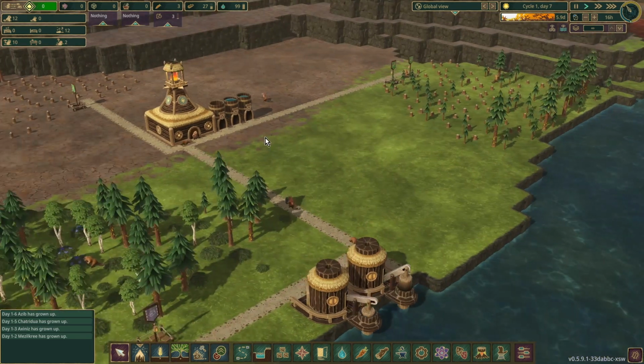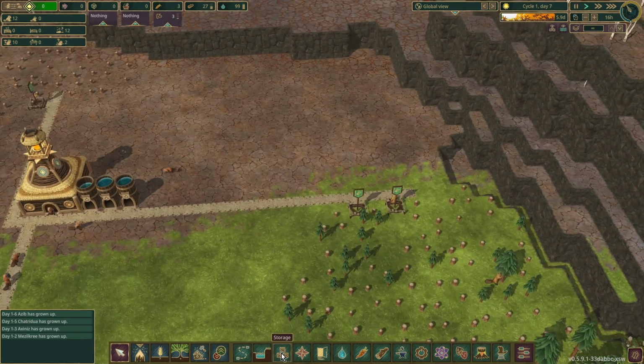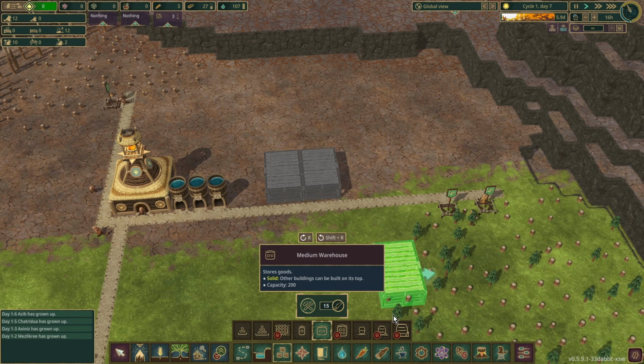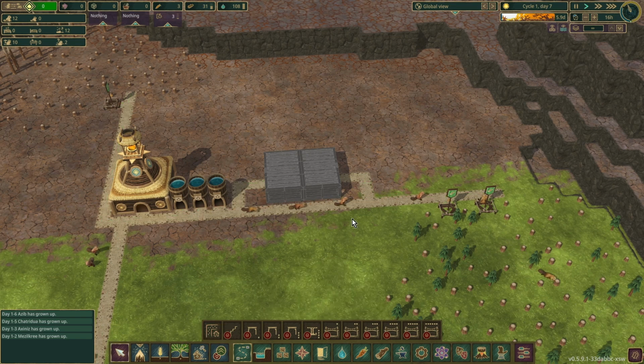We have 2 unemployed beavers. I think we're going to need to put in some storage and some housing. So first of all, let's pop in some storage there and there. I'm going to bring the path up like that. Because then we can put stairs and platforms in to increase the height of that and save space.